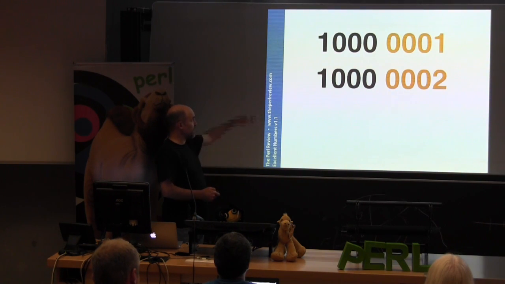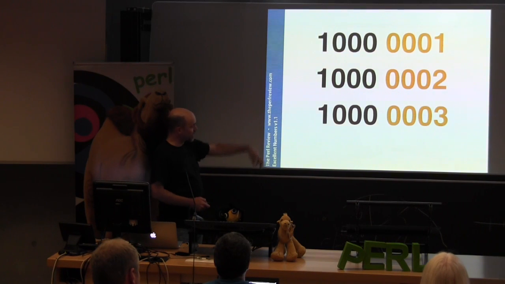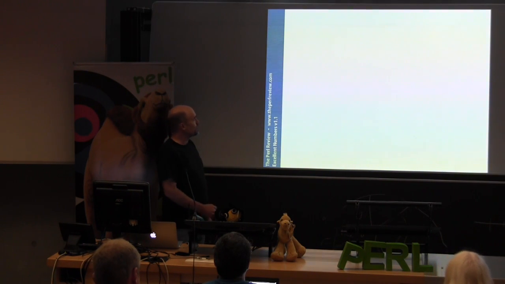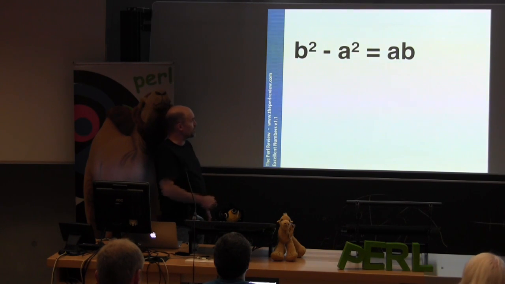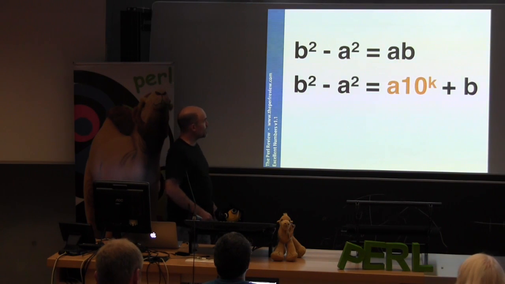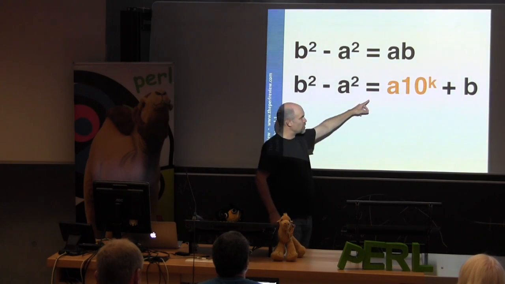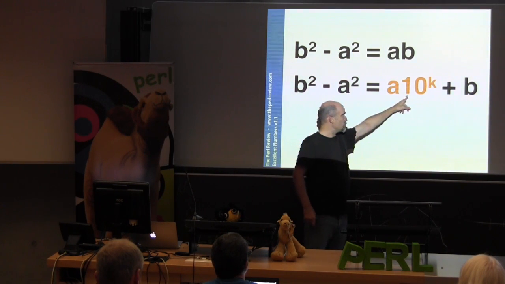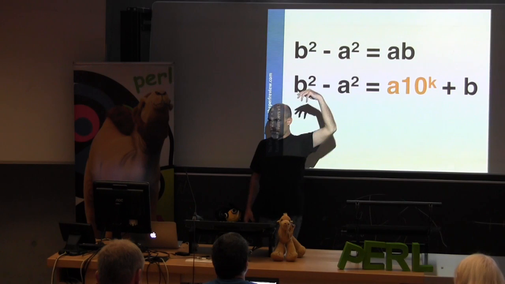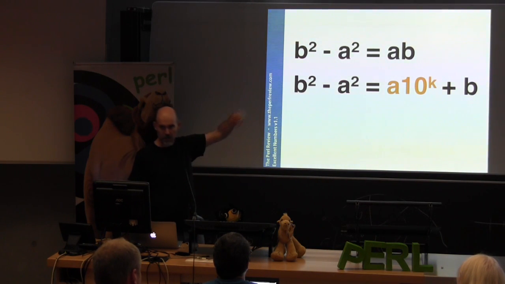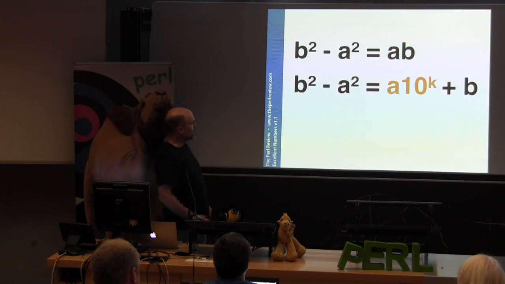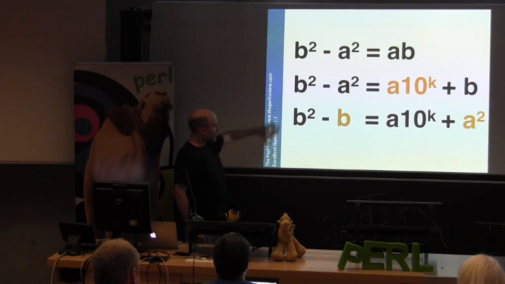This is what we're doing. We're just checking that number, then we're checking that number, then we're checking that number, and we keep doing that, but that's no good. If we go back to this definition, let's break that up. If we write this out so it's an addition, we have a times some power of 10, k being the number of digits in b. We shift that over, we add that to b. We'll rearrange a little bit, so we have all the b's on this side and all the a's on that side.